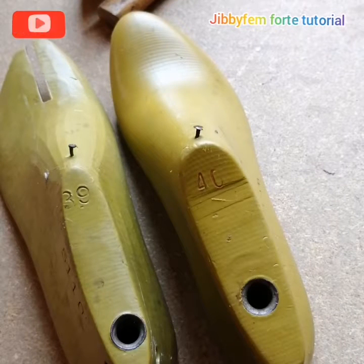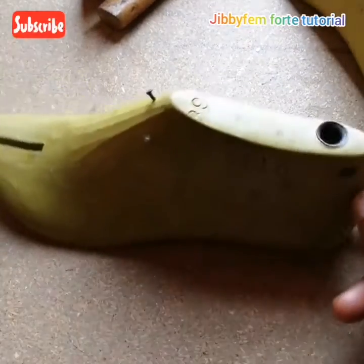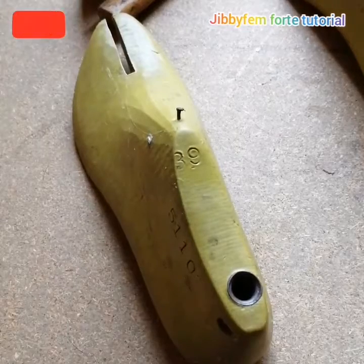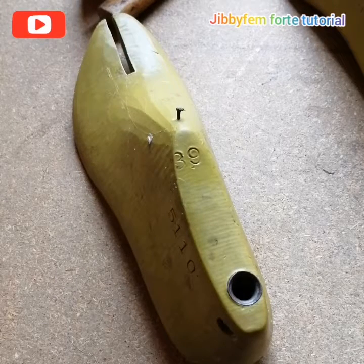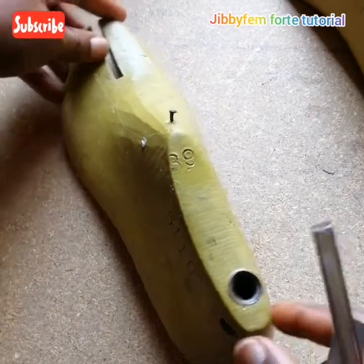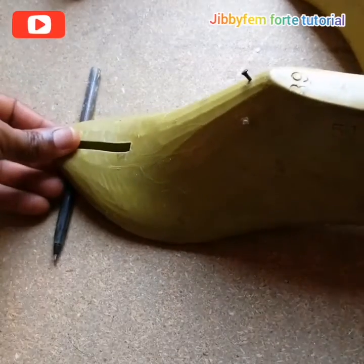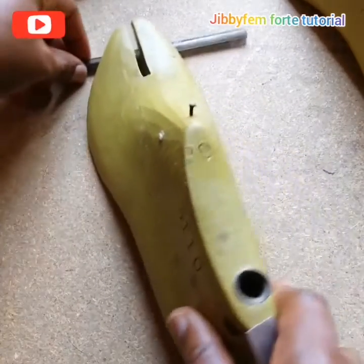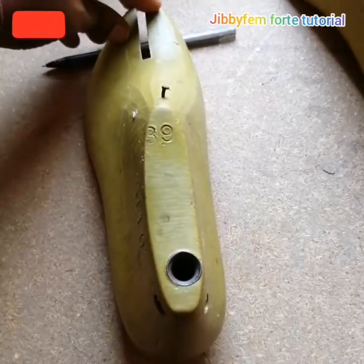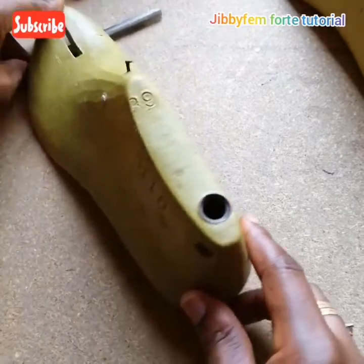I want to quickly explain how you know the height of the heel of the last you are buying. Probably you just want to buy a last that you want to use to make flat sandals. Okay, what do I look out for? This is what we are going to do. Now look at this. You see I have my pen. Just put your pen here. Let me position it in such a way that we can easily see it. Put our pen here. We put our last this way.